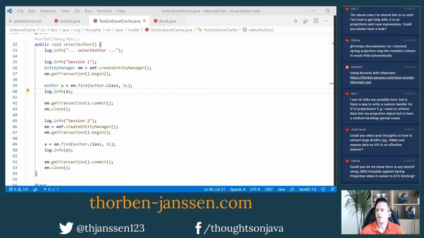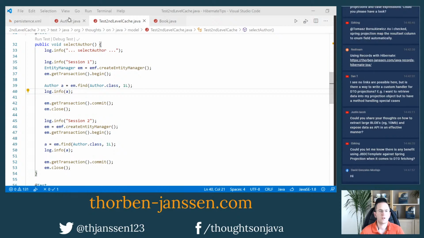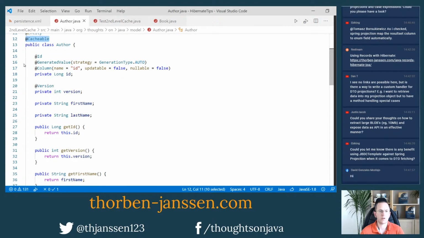Akash asked in the chat how to create a multi-server sequence generator. Well, that's pretty simple. You use a database sequence, and then Hibernate gets the sequence values from there. The only thing you need to do is annotate a key attribute with @Id, and then annotate it with @GeneratedValue.